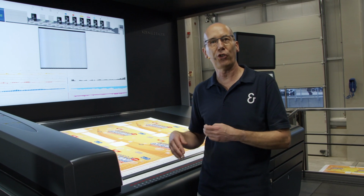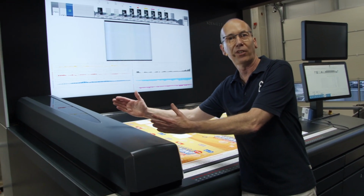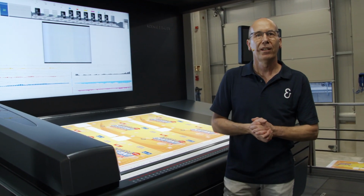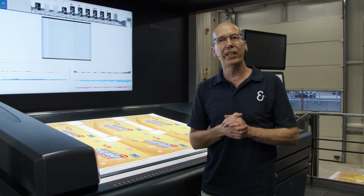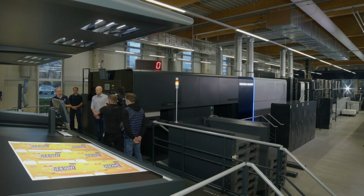Referencing the Qualitronic color control camera, you can do this also with our measurement device here on the table under safe measurement situation. Qualitronic color control is the keyword to jump into the inline measuring and control system. But before we jump into it, Wolfgang, can you please demonstrate shortly how easy the operation of this Ergotronic color control system is? Dirk, that's a very good idea.